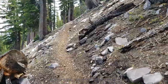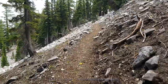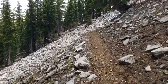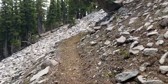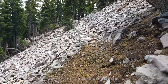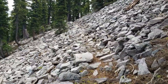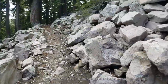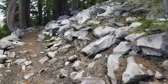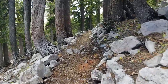And so you can see that we are walking on the side of a steep hill. Then a few parts along this path, you will come across these stone, not sure what to call this, stone, there were avalanches or something, but anyway, just cross it and keep going.